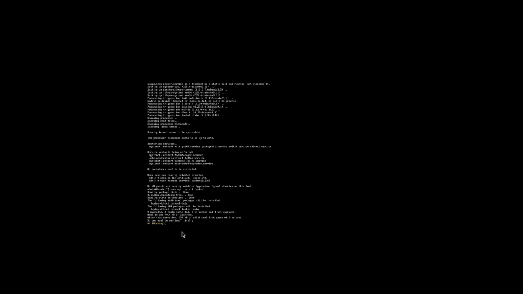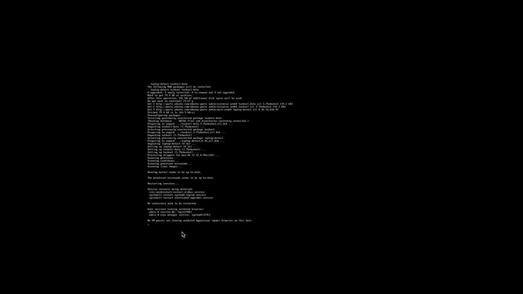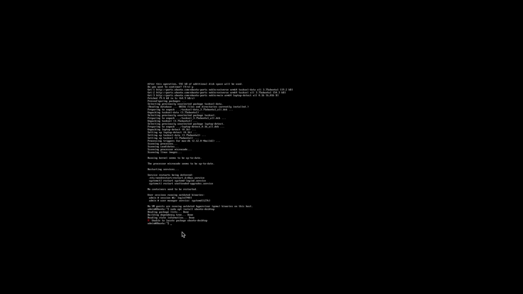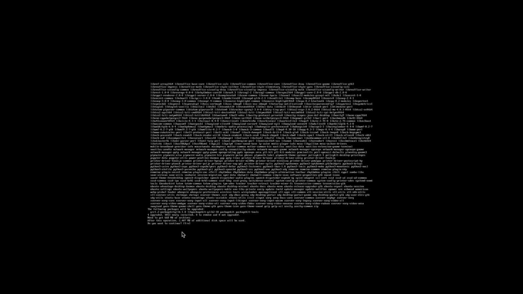Sudo apt install tasksel. Sudo apt install ubuntu-desktop.